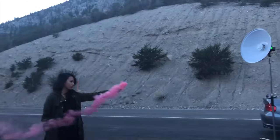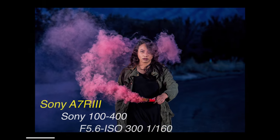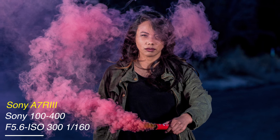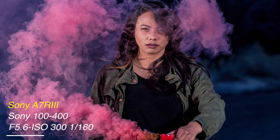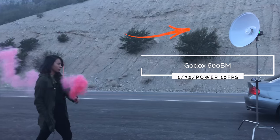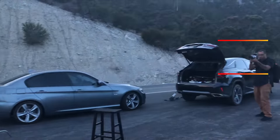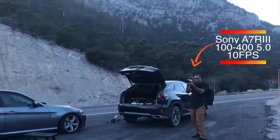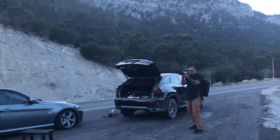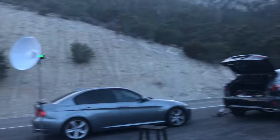It's pretty easy to hold and easy for the model to handle. As you can see, we had some pretty good images — for the most part it's kind of hit and miss sometimes, but the majority of the time you're able to get some good shots. The Godox 600 and the AD200 on one side were firing off at 10 frames a second with the Sony A7R3.